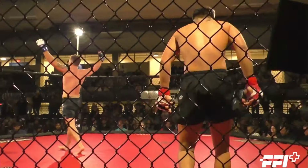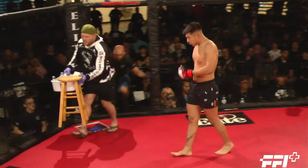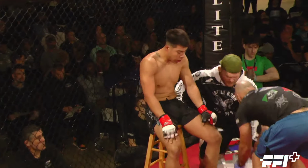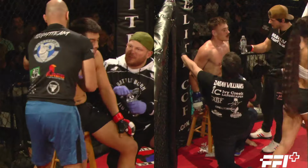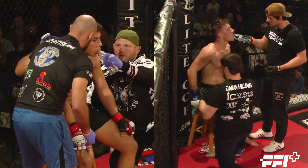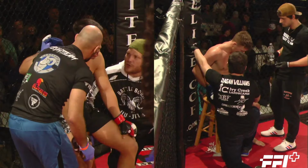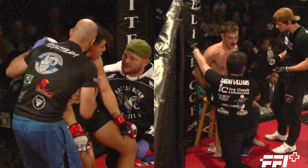Yeah, I feel like Williams was doing a very good job that round. I think he had a slight edge, but if it wasn't clear, securing that takedown at the end is probably very important. It definitely put a statement on the end of the round. It's definitely going to be the last thing the judge remembers before he makes that mark on the card.